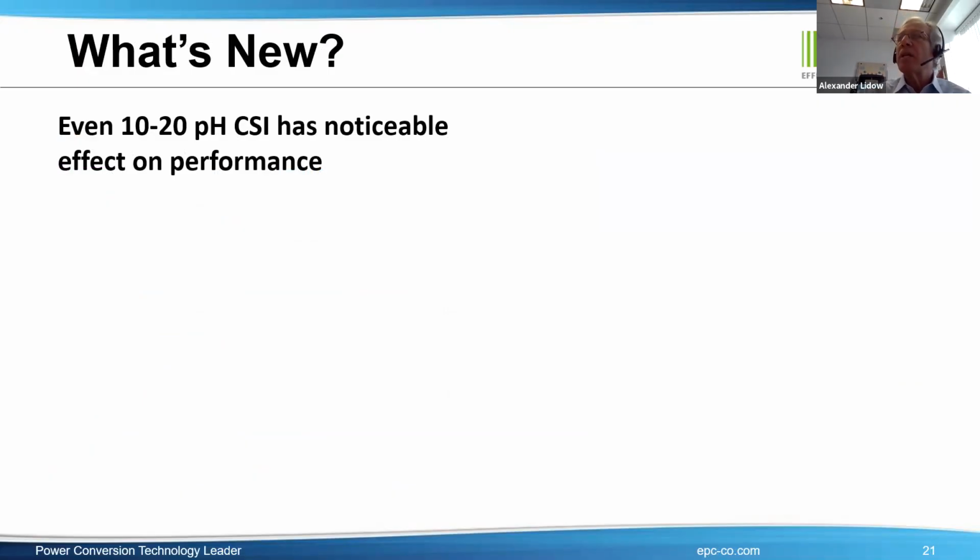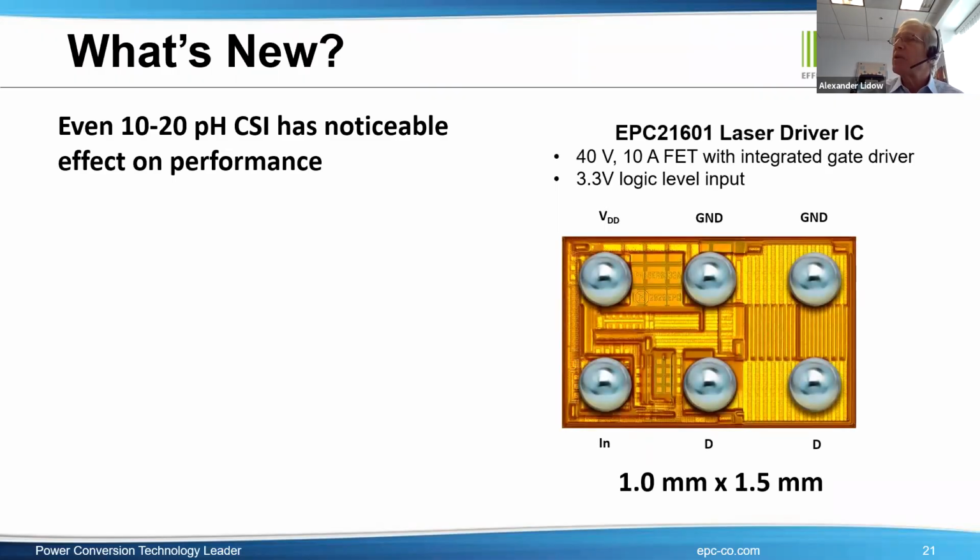So we showed that common source inductance is a very important thing, and it really comes from that circuit that's outside the FET that goes through the driver IC, which is typically made in silicon and goes back to the FET. And it has a noticeable effect on performance. Even 10 to 20 nanohenries is a couple of volts, and that will slow down your device at 100 amps per nanosecond.